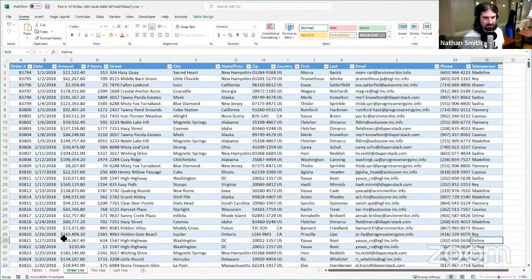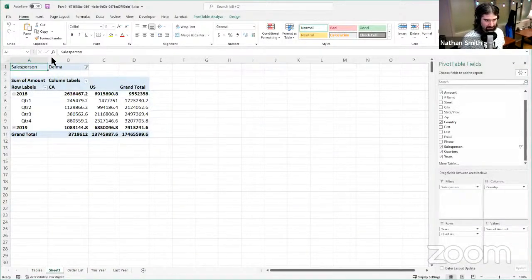Like this $53,000 order counts towards Delma's total sales number, right? But over here, the previous row, row 28, does not have Delma's name as the salesperson. And so this does not count toward that grand total with the Delma filter in place, right?